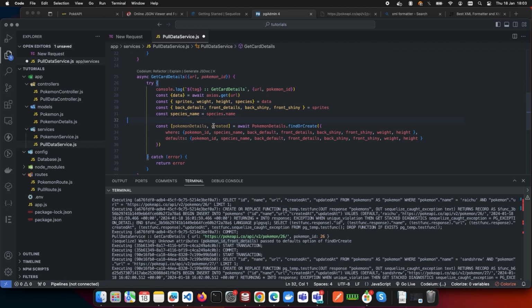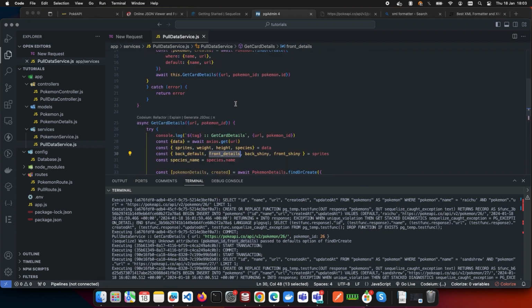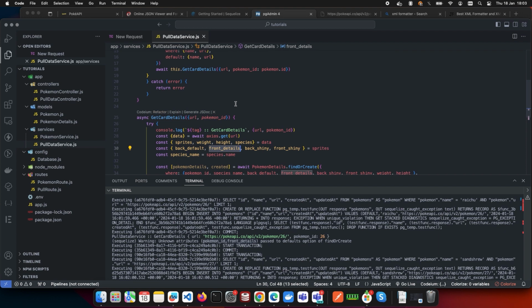Front details, that's fine. So let's check front details. Is it front details or default back front? Okay, front default.